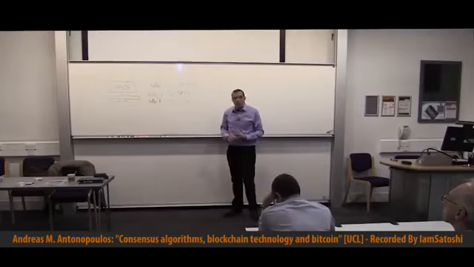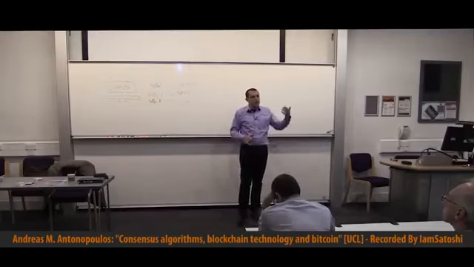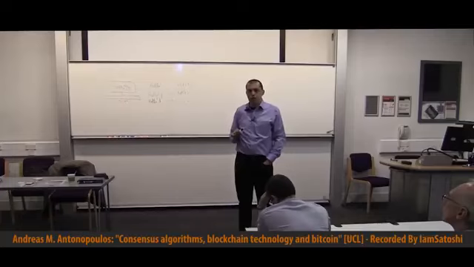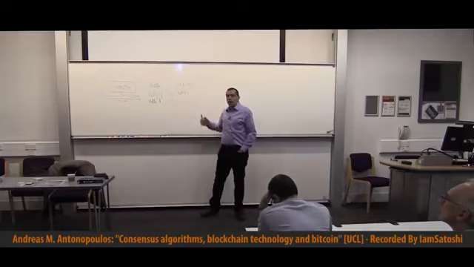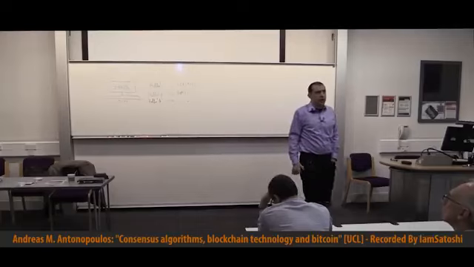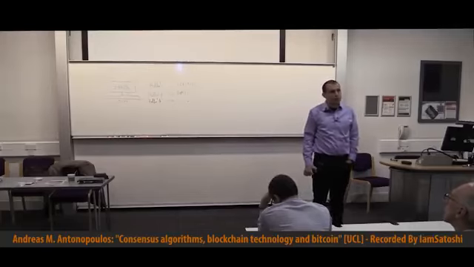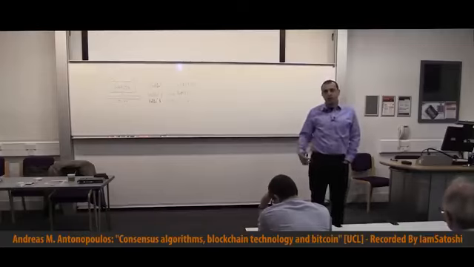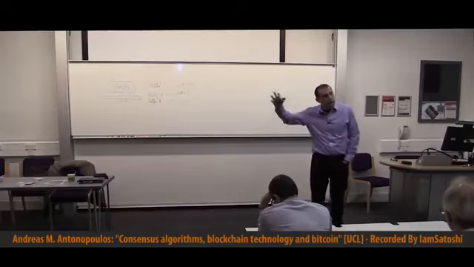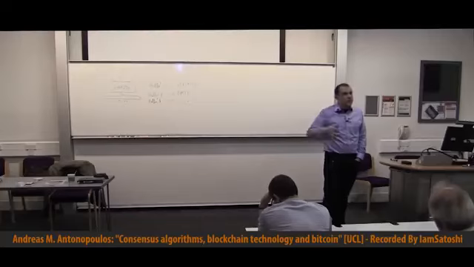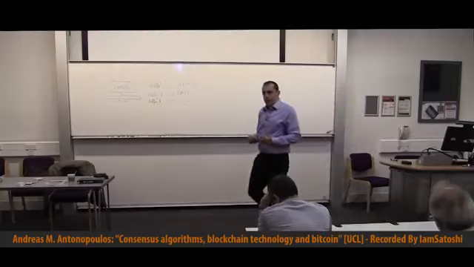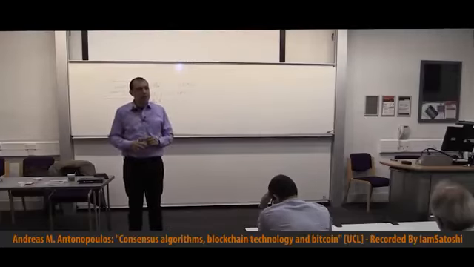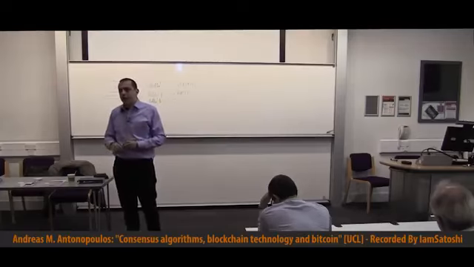Now, if you gave me the string hello, and you said, find me a specific random number, or any number, that you add to hello, and when you add it, it produces a hash that starts with zeros. How do I find that number? I have to brute force it. I have to try every possible number. So I would start hello 0, hello 1, 2, 3, 4, 5, 6, 7, 8, and just keep going in a loop as fast as I can in order to produce hashes. And at some point, a hash would pop out that would meet my difficulty target. And as soon as I have that hash, I can show it to you.